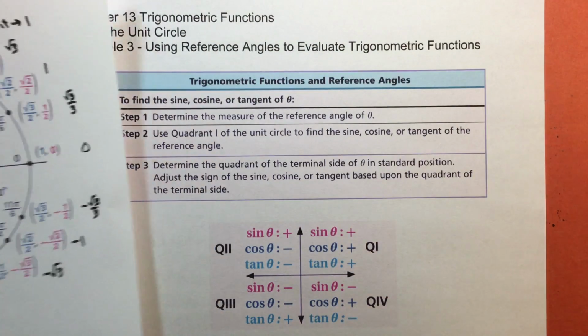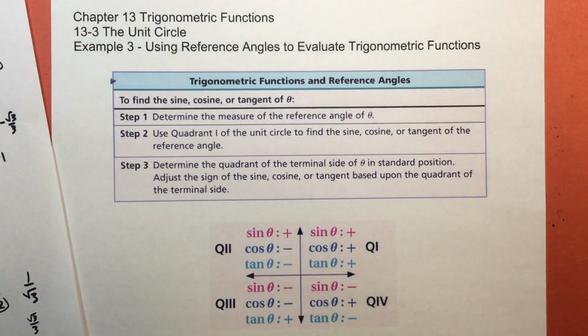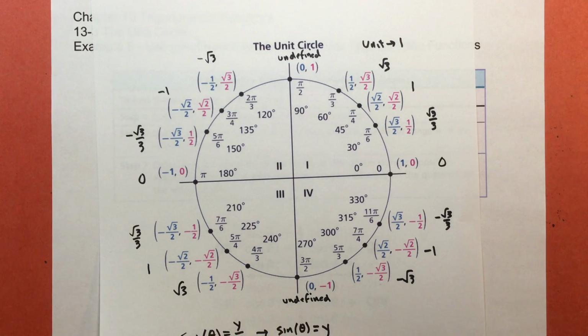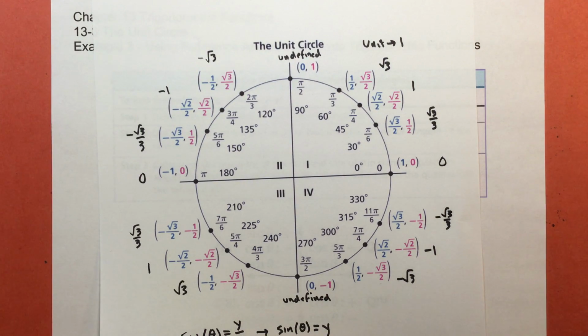So what I'm going to do is find the reference angle for the angle that I'm given, my angle of rotation. I'm going to figure out what the sine, cosine, or tangent, whatever they're asking, I think they're going to be asking for all of them, of the reference angle is. And then I have one more part, which is included in the unit circle, but I just want to identify this again.